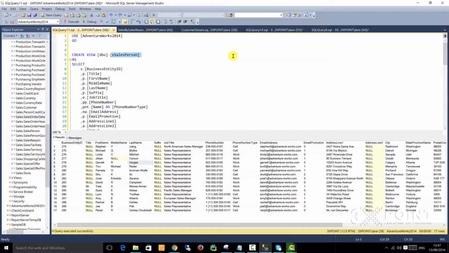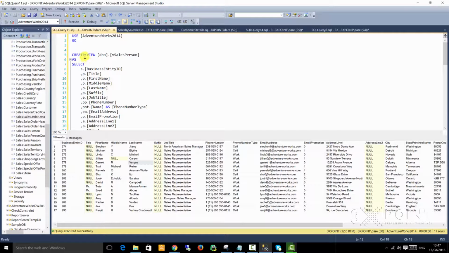Now, this view is not a table, right? It does not exist as a table. It does not keep data on the disk. It is just virtual, and that's why some people refer to it as a virtual table. It does not exist on the disk of the server, so it does not take any space at all. All it's doing is just saving this select statement.